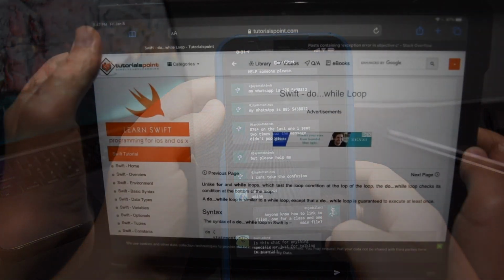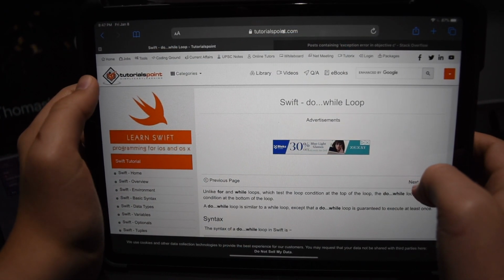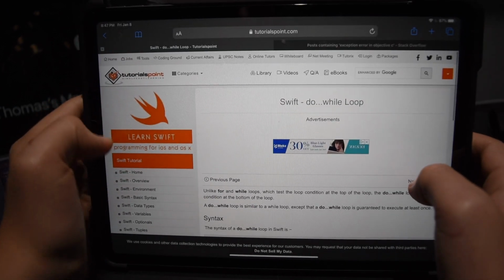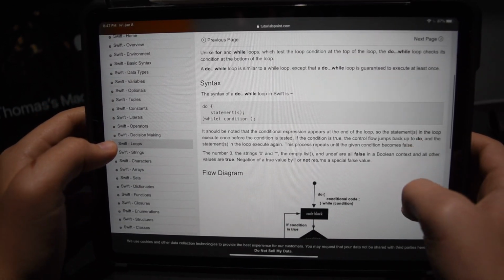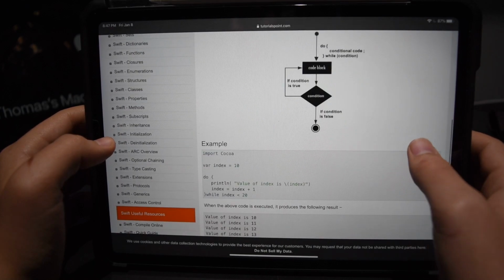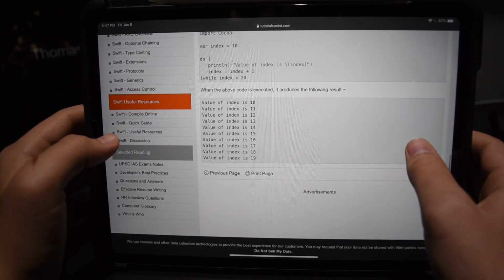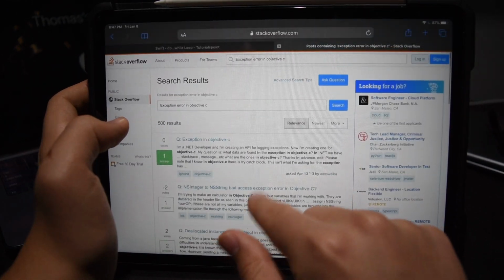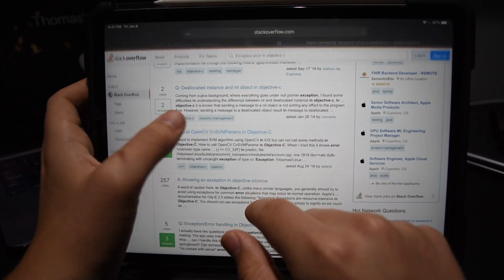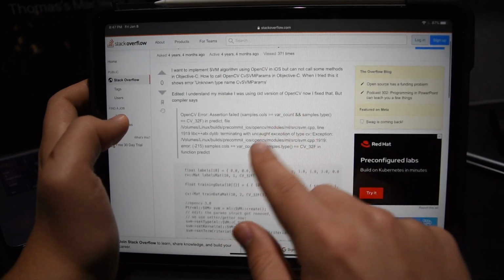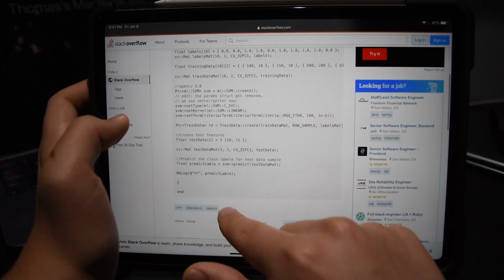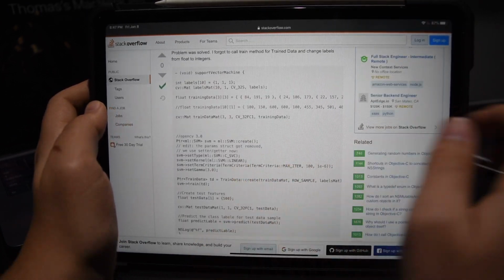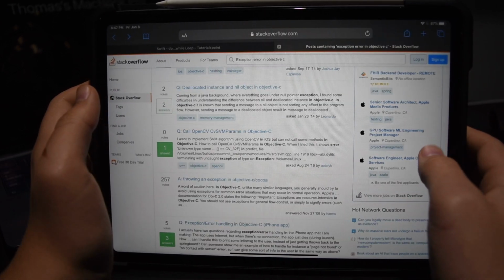Now, while these free apps are all great, I highly recommend using additional resources to accelerate your learning. Use sites such as Tutorial Points to do more studying of individual coding languages. And when you do get stuck, check out Stack Overflow, which is essentially the programmer's Quora, for detailed help with your coding projects, where you can post your code, describe what's wrong, and professional programmers will come to help you.